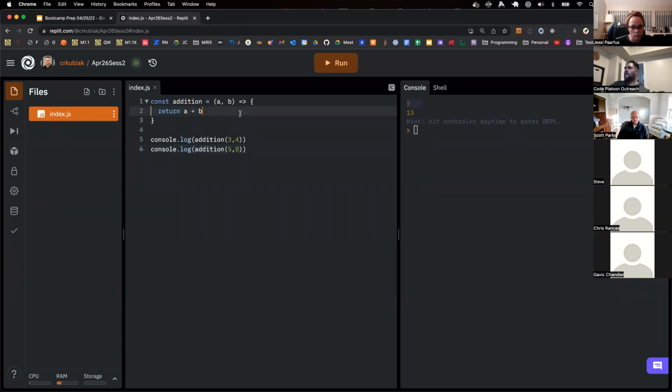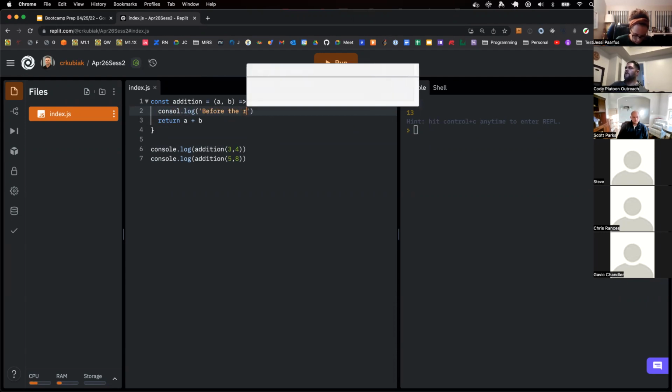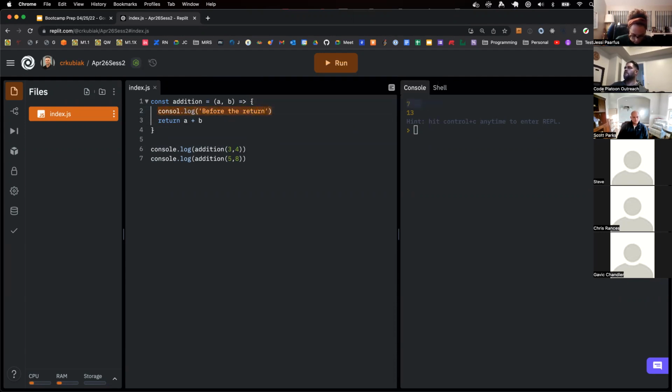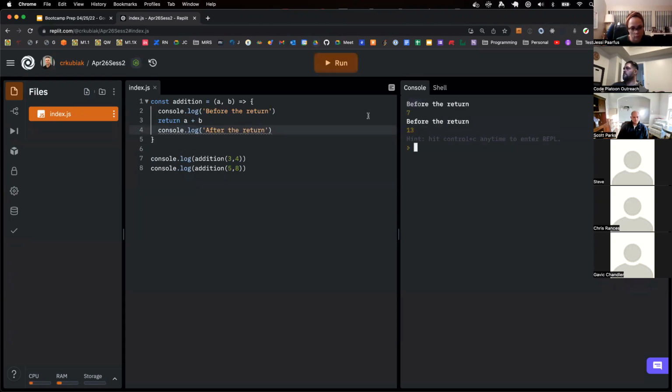The other thing we didn't talk about yesterday is this: as soon as you see return, whatever is on this line is the last line of code that this function will do. So if I put a console.log before the return, oops, spelling error, and a console.log after the return, you'll see the one before the return prints twice because I'm calling the function down here twice.